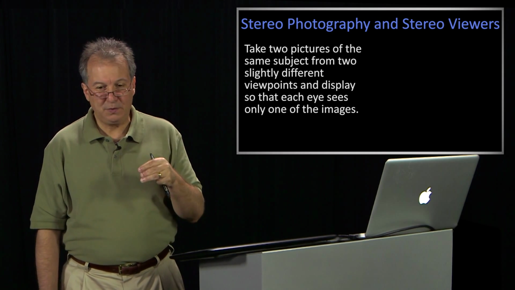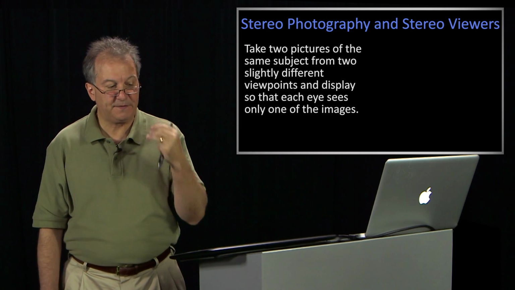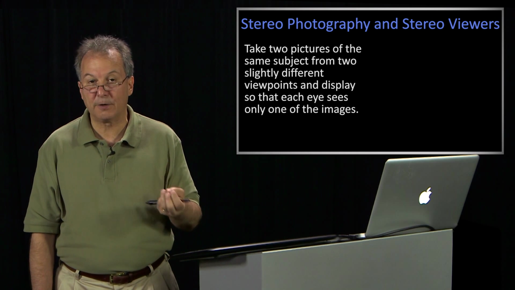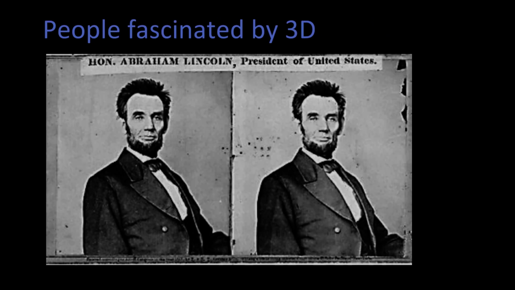Before talking about exactly how to do that, people have been looking at this ability of the human brain to do this for a long time. And in fact, one of the cool things that showed up was stereo photography. So Charles Wheatstone, back in the early 1800s, invented the first stereo viewer, where you would take two pictures and then put them through lenses so that each eye saw a slightly different picture. What you've got here is this wooden thing that prevents the image in the left eye from being seen by the right, and likewise the image in the right eye from being seen by the left. And there are these lenses here that essentially train the eye right on the image that's right in front of them. People were fascinated by this.